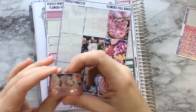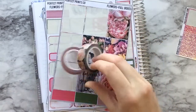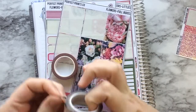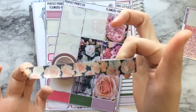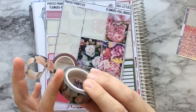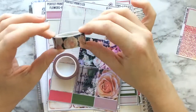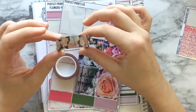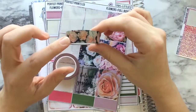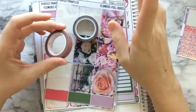I also pulled these 2 washis that I am going to layer on the bottom. This first one here, oh, don't drop it, Jackie, don't drop it. There, Story of My Life, is a really pretty rose floral, and I don't know where this was from, friends. There's nothing on the inside. I think someone sent it to me, maybe Chelsea, my PR team member. But I want to use that regardless of where it came from.